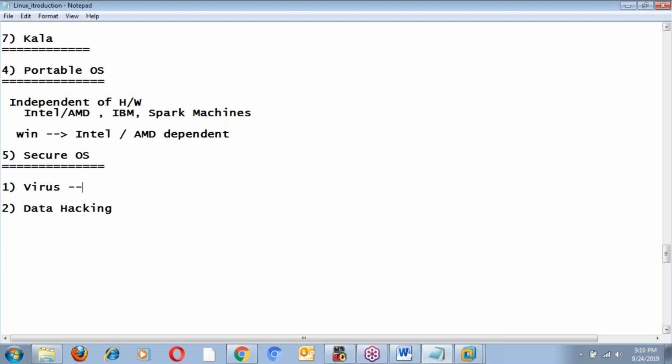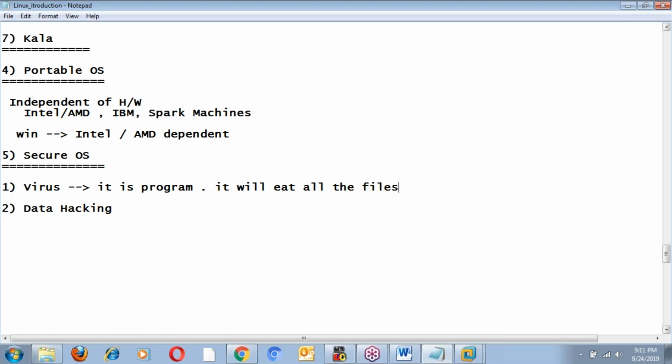Exactly what is a virus? It's just a program. Virus is a program, and it will eat your files, all the files in your system.